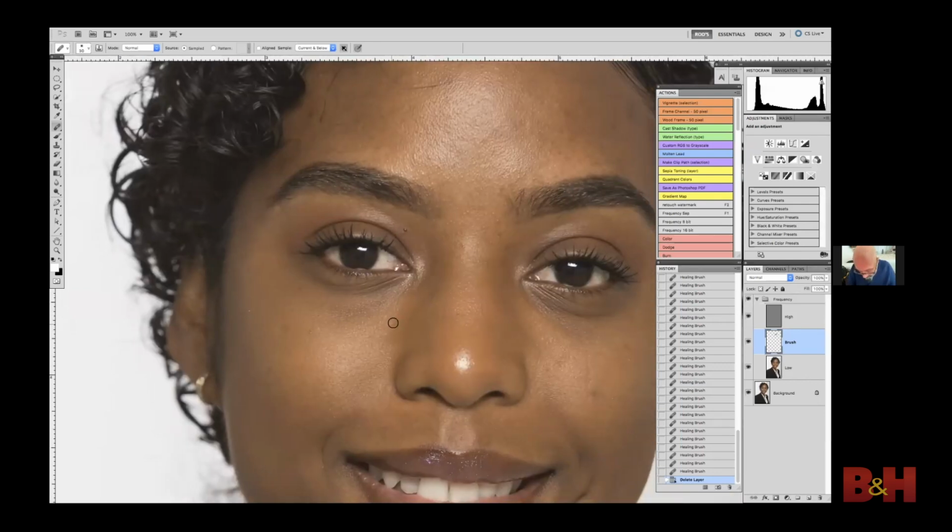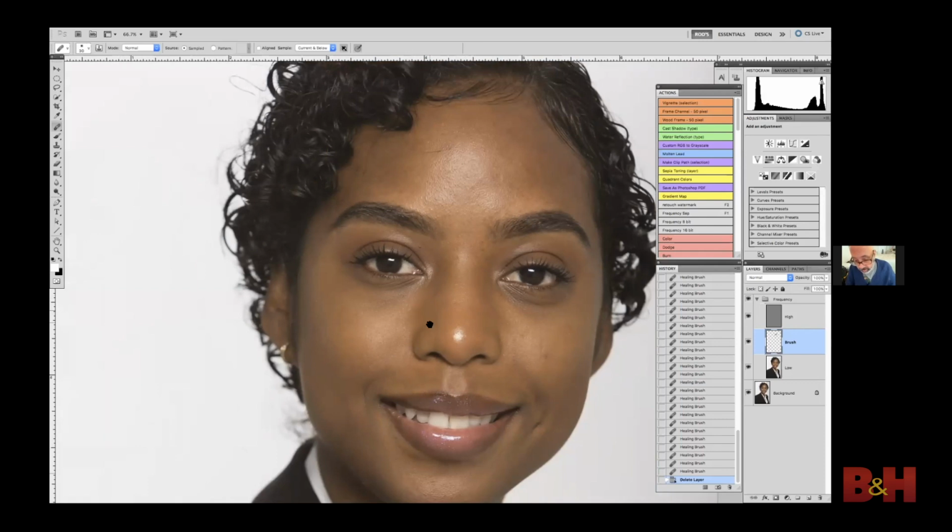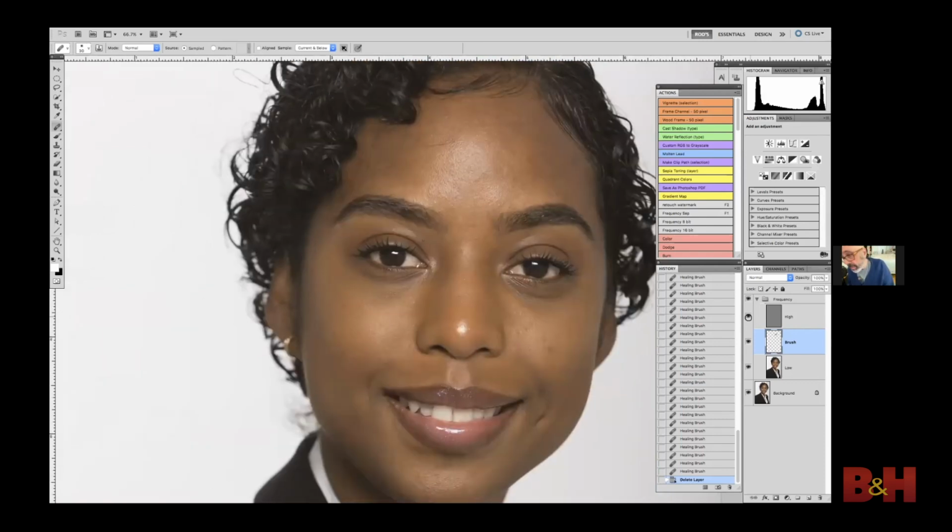Now, the next thing I'm going to do in moving along with this photo is take care of the dark pigmentation under her eyes, just a little bit, not a lot. So I'm going to pick a brush and go about 10% opacity. Make sure the hardness is all the way down. And we're going to pick a color just above and just brush it on there real lightly. Same with here.